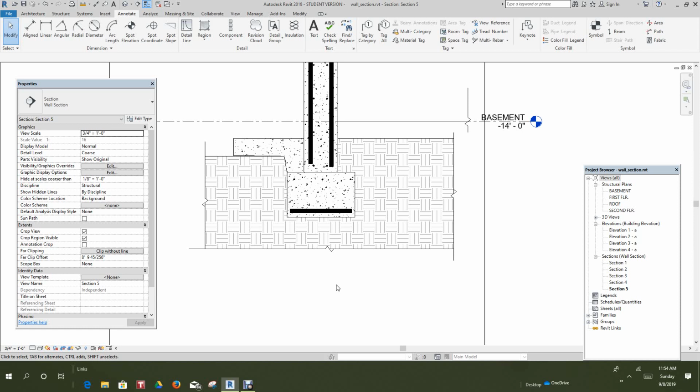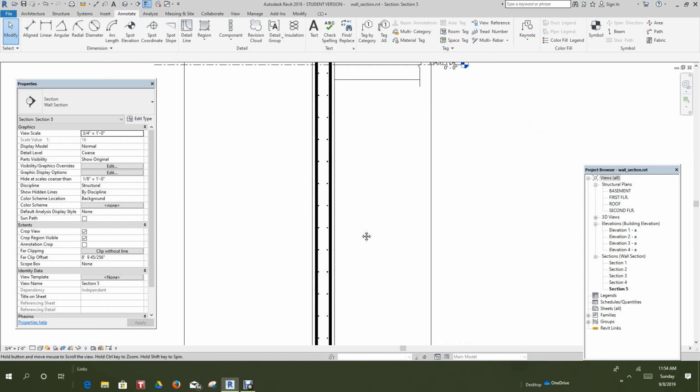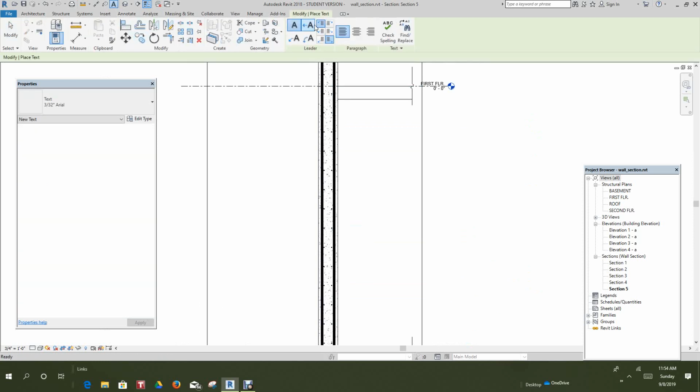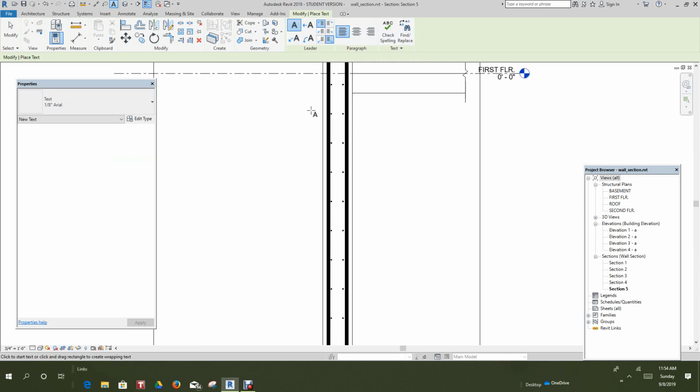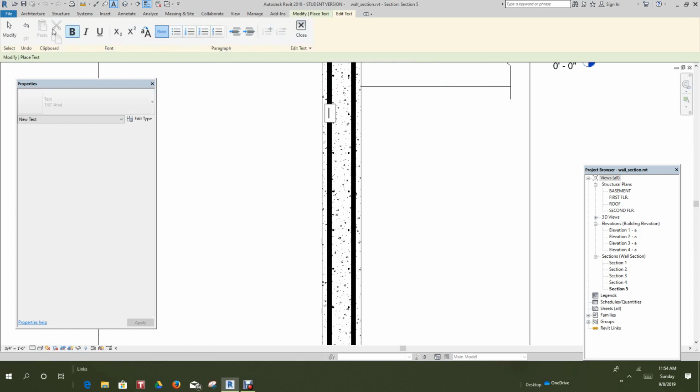So let's do some annotations with this guy since we're over here. So let's select big A, annotate, and we want to select 8-inch area here. So let's select this. Nope, I'm sorry, not that.